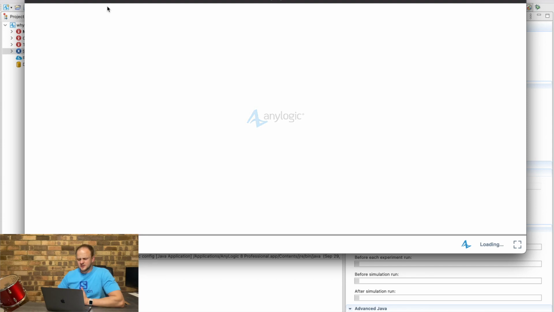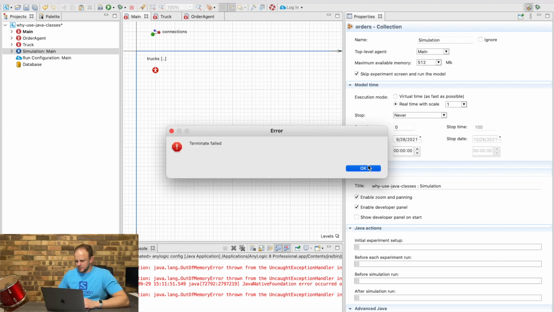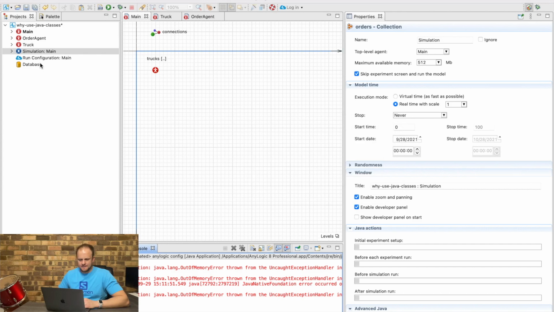If we start up the model, we see that it's taking longer than expected to actually start up. The console is not giving us anything here inside the model because it's not starting up, but we can see at the bottom inside the AnyLogic console, we're getting a Java out of memory exception, right? So, okay, let's stop the model. Which is proving to be a bit of a problem now. It's getting stuck. And if we go to our simulation settings, we will see that we're using the 512 megabytes that gets assigned by default.